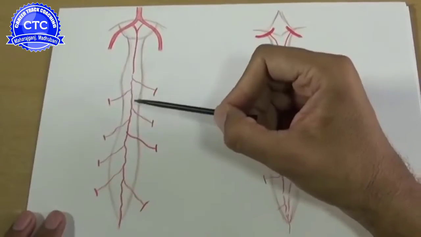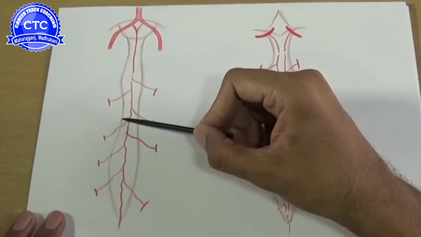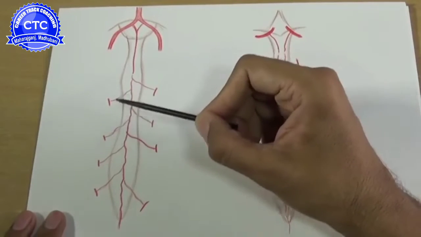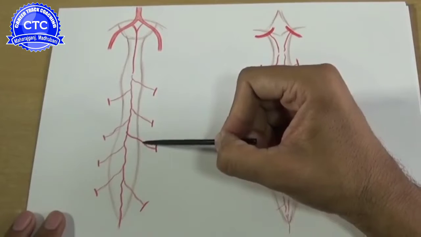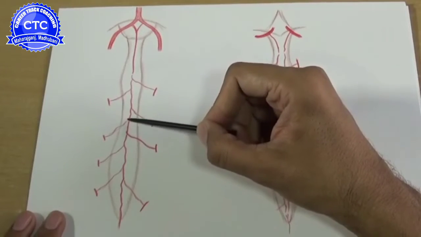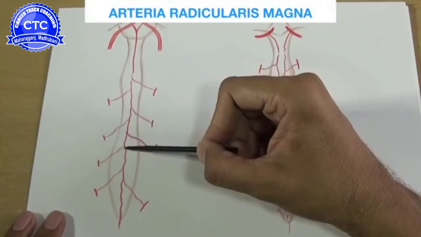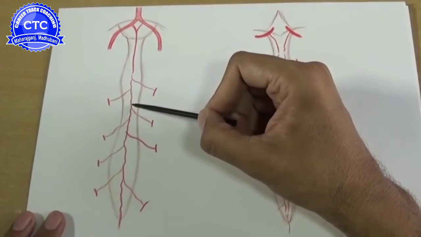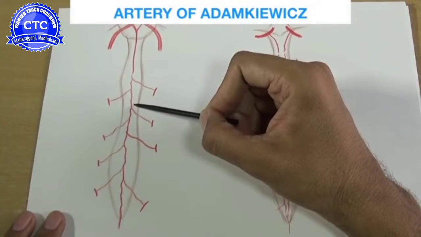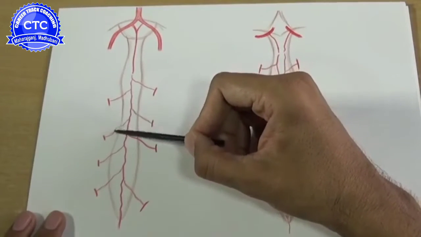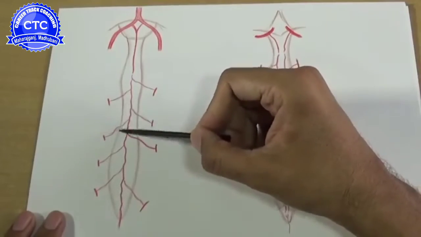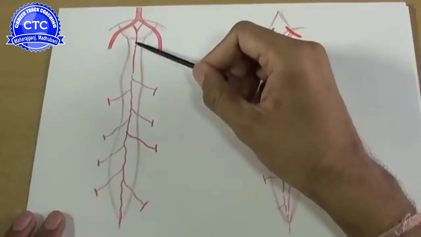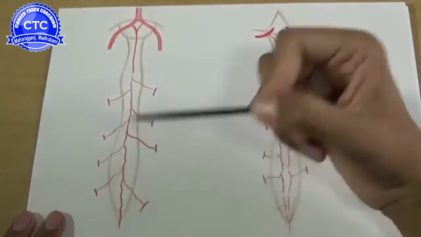Now particularly in the lower thoracic region, somewhere over here, in certain books it is mentioned at the level of T11, the segmental artery is very large, and it is termed the Arteria Radicularis Magna, also called the artery of Adamkiewicz. It supplies almost the lower 2/3 of the ventral aspect of the spinal cord. So this is how, via multiple arteries, the anterior spinal artery gets reinforced.